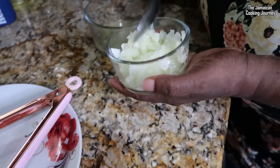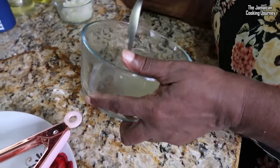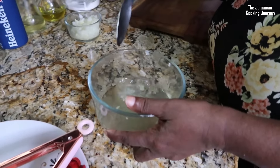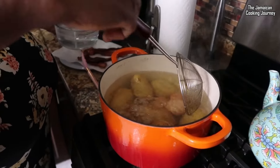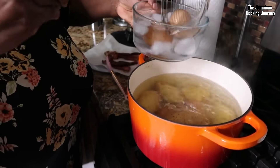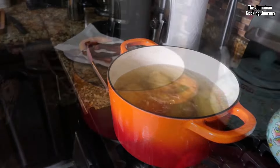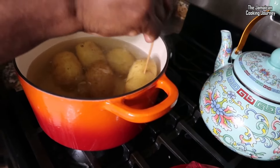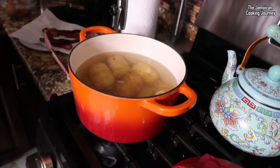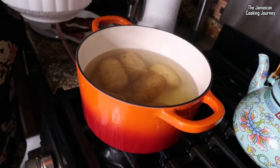I've removed the potatoes and drained them properly, leaving them to cool since potato salad is a cold dish — you don't want to add anything hot. As for that vinegar-sugar stock, if you like to economize, you can freeze it and use it when cooking chicken, beef, or other dishes — it's already nicely flavored. I'm now removing my eggs and putting them into ice cold water to cool off. Testing my potatoes with a skewer — they're cooked but not waterlogged, so I'm removing those from the water too.